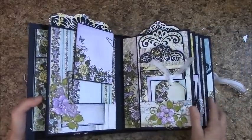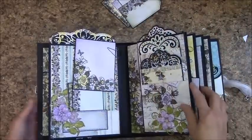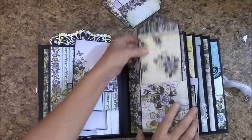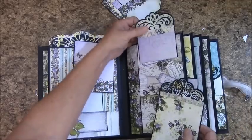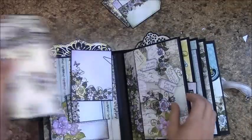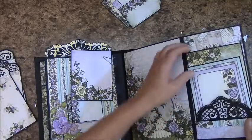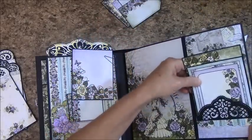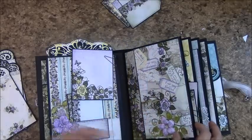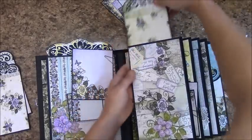Over here we have a pocket up front, several mats, and then we have these larger ones that come out. And then a top one that folds open, and you have a nice size pocket there. And I'm going to slide this back in there.